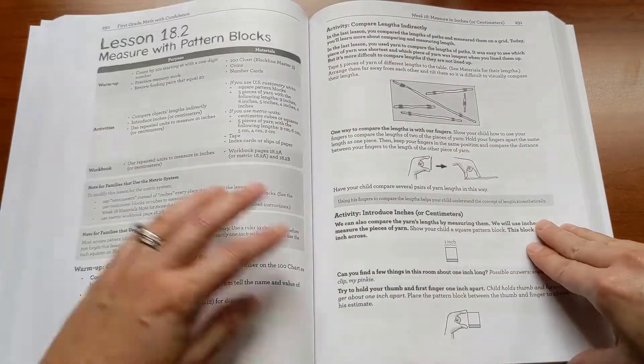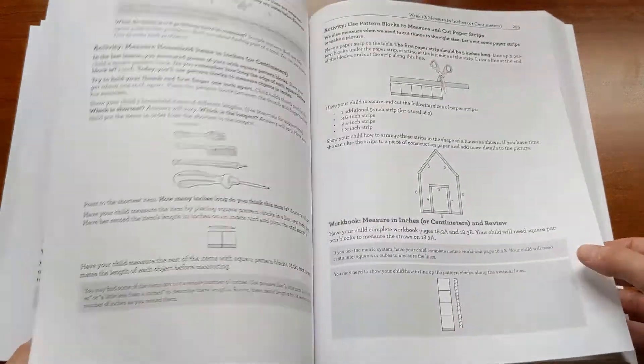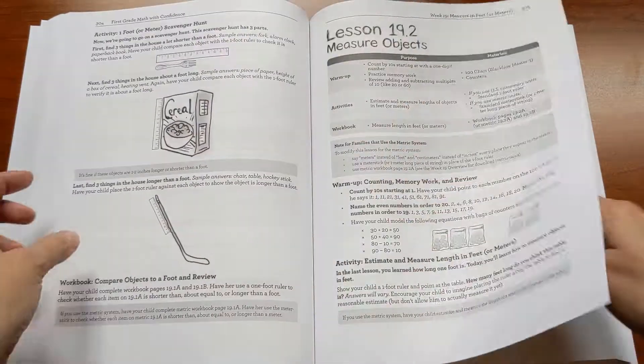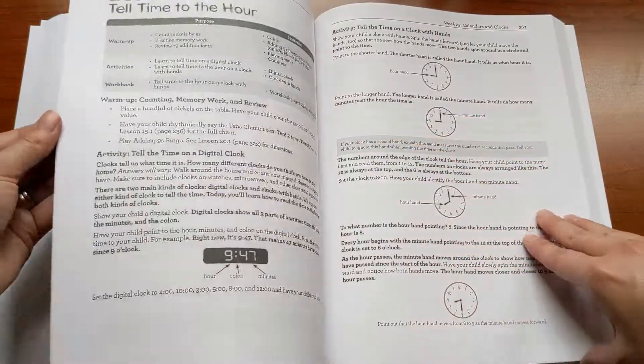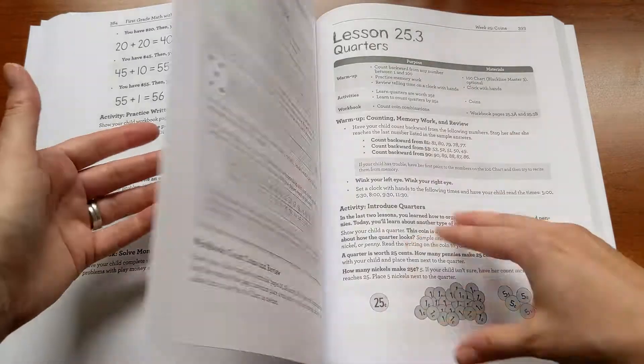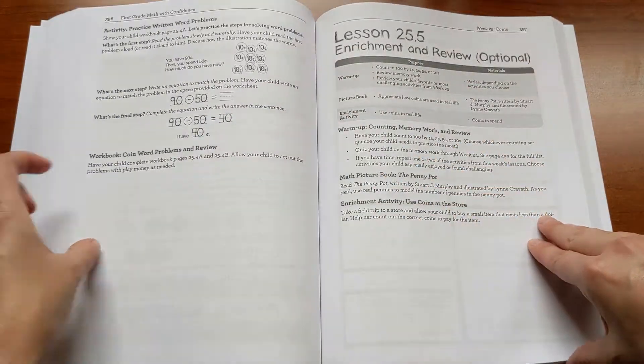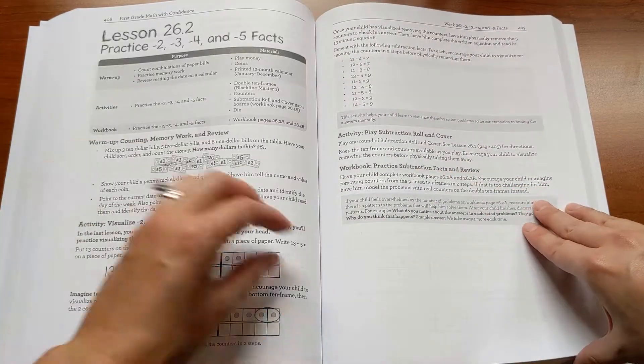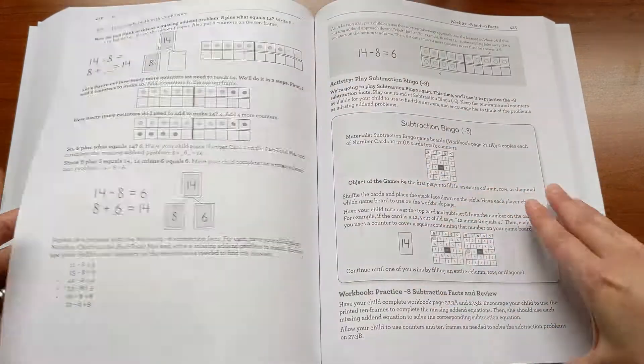You'll also do some measurement—measuring length with inches or centimeters, depending on whatever system your family uses. And get into the more difficult addition facts. Work with calendars and clocks, telling time to the hour, reading the date on a calendar. Working with money, making sure that children understand coins and can use coins to count. Kids just love working with money. So money is used often throughout the book.